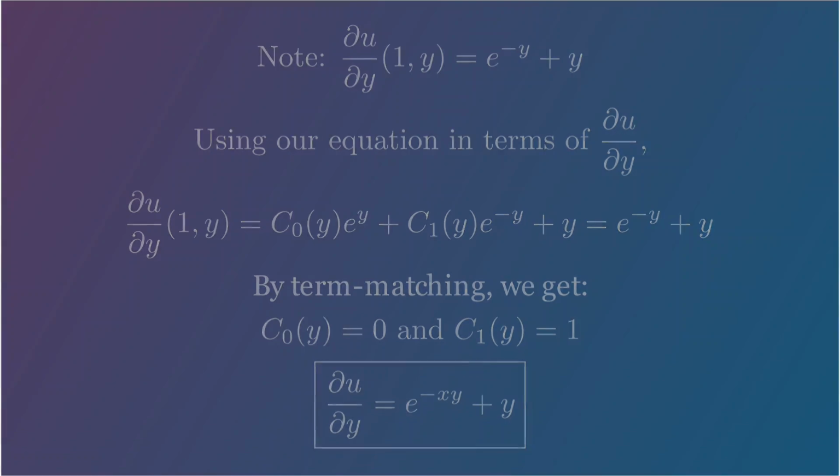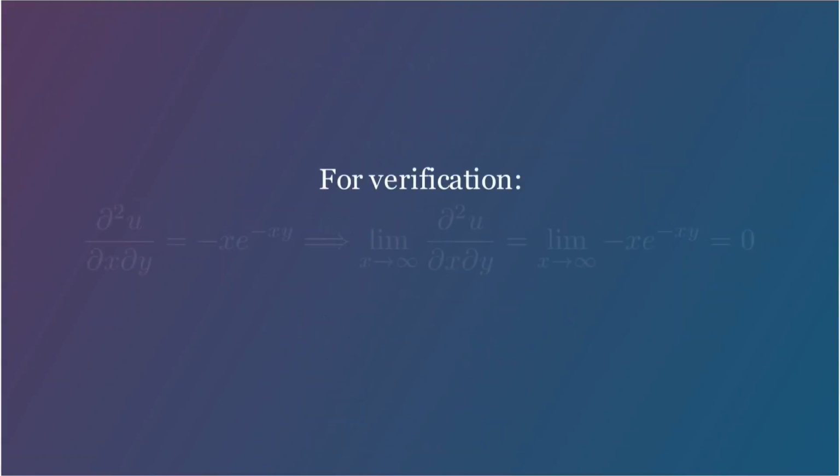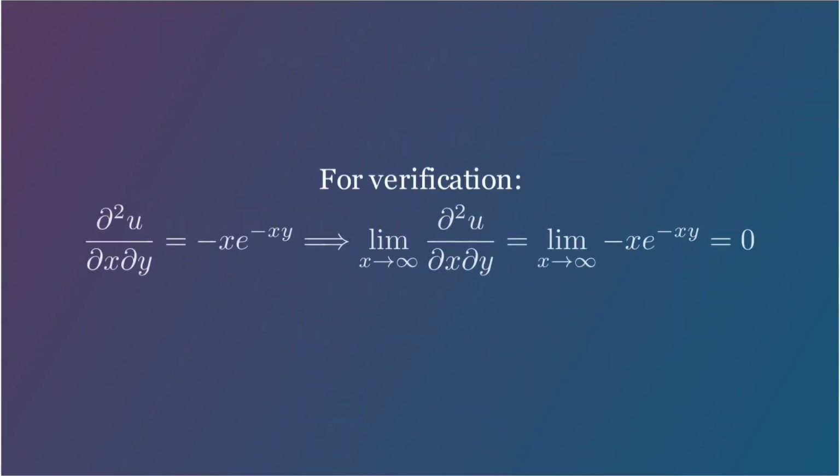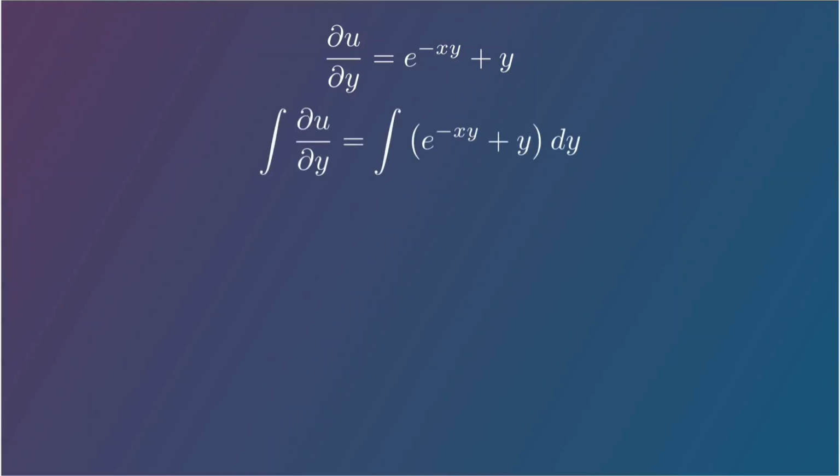We can verify that equation by taking its partial derivative with respect to x and then taking its limit as x approaches infinity. Now we have this expression. What do we do with this one? Well, we will integrate both sides with respect to y. It is a function of x because remember, when you partially differentiate in terms of one variable, a function that is based on a different variable in the function will get cleared out.